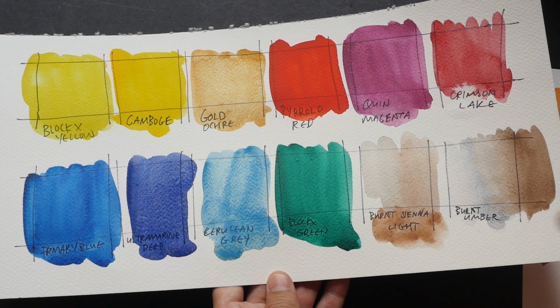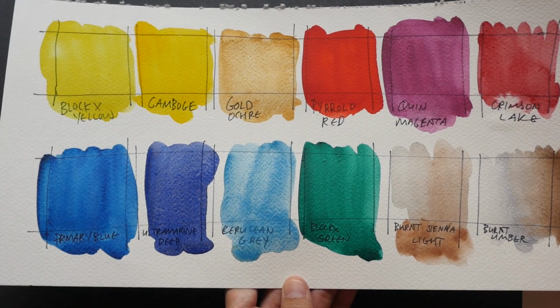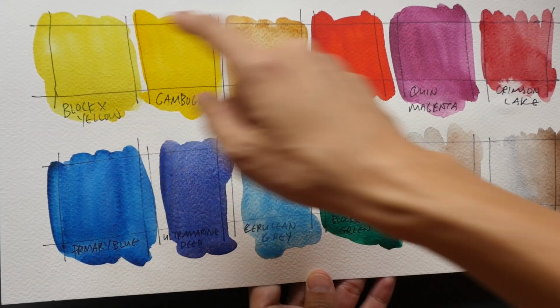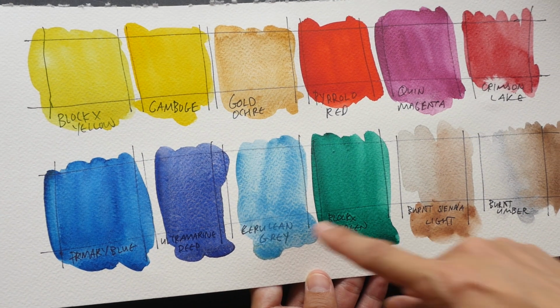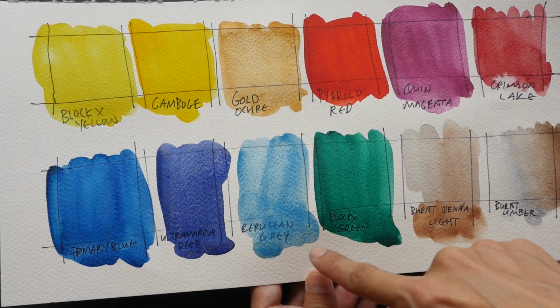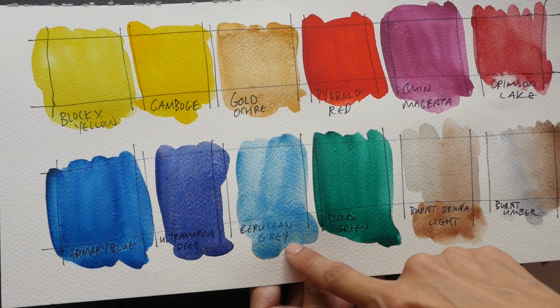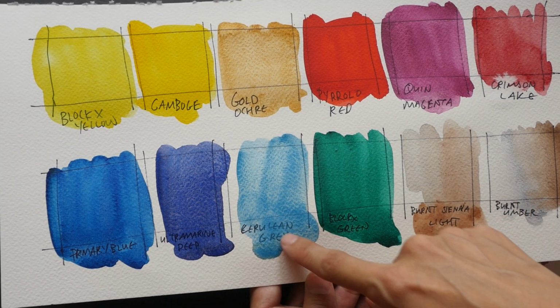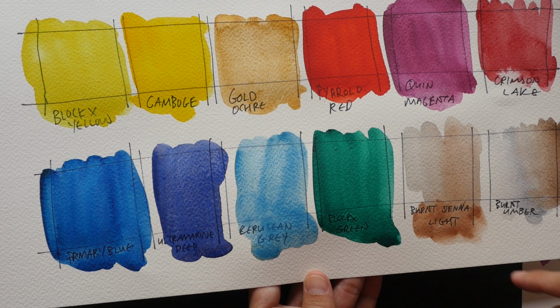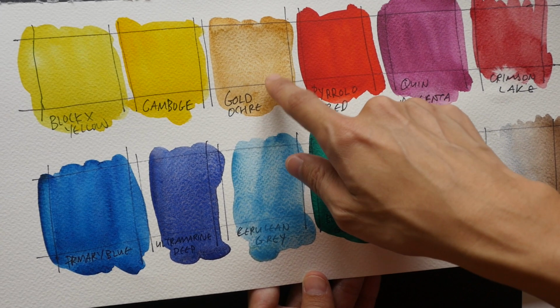This is how the colors look when they are dry. Very intense, especially for the red, the blue, and the yellows. Ultramarine Deep is also quite strong. You can see the granulating texture. Cerulean blue is very nice. You can see all these patterns going on. Blockx green also very good. Yellow ochre, very nice for skin tone. You can even use it straight like this.